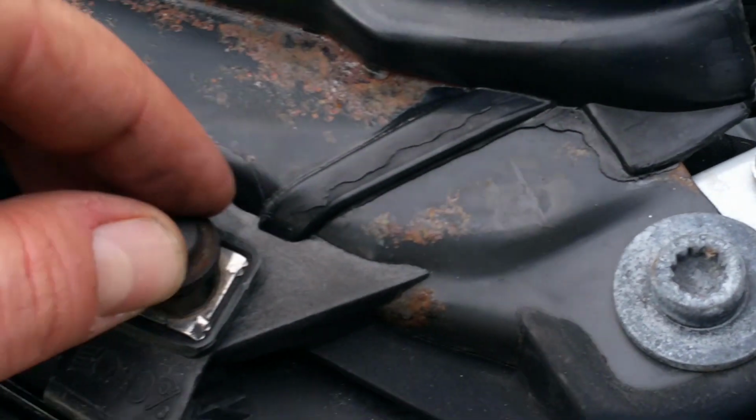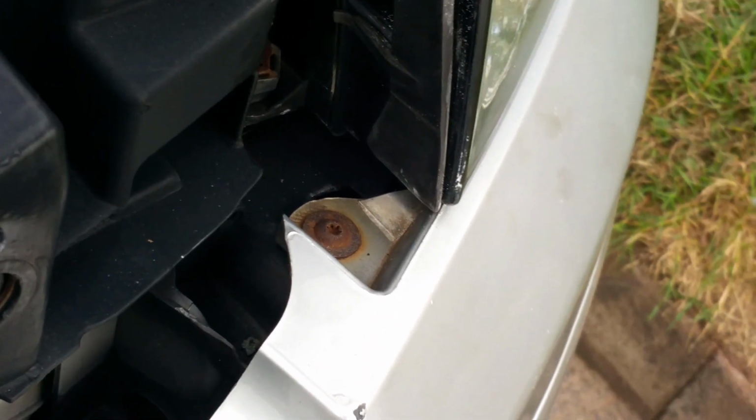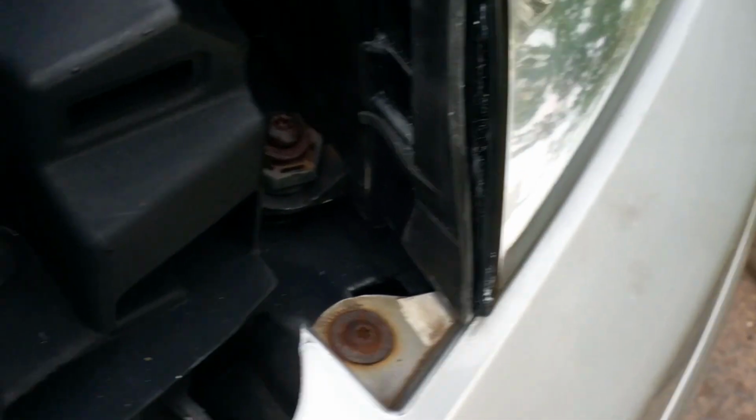Now it's in. Screw the headlamp in. Just trying to align with all the panels. Well, it's an old car, so it doesn't matter really. It's an old banger. I can't reach that with the headlamp in. I'm not too worried.